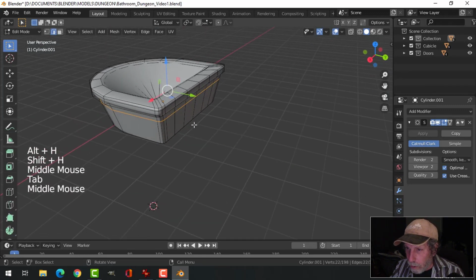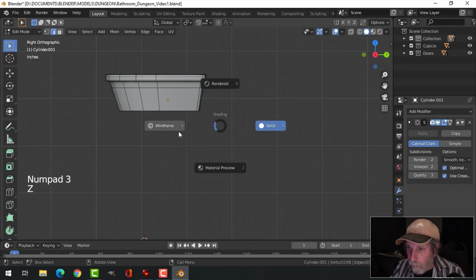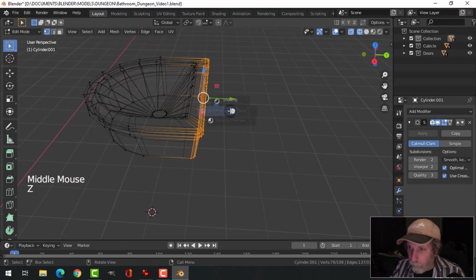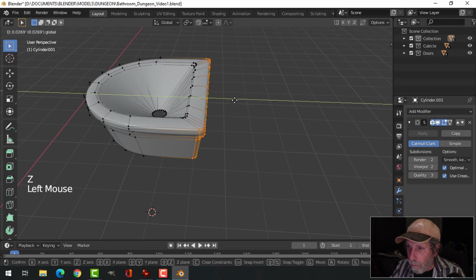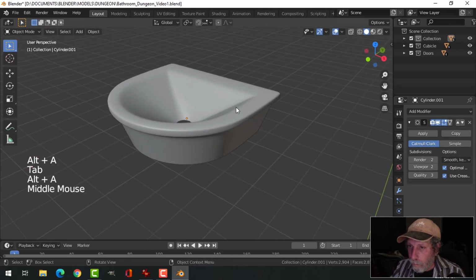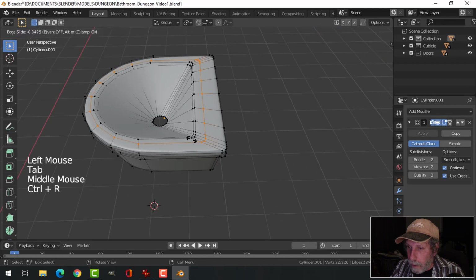Let's Shift H. Need another edge loop to define this a bit more.